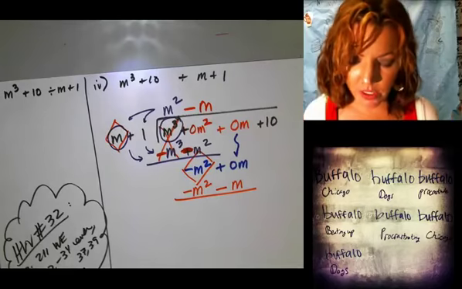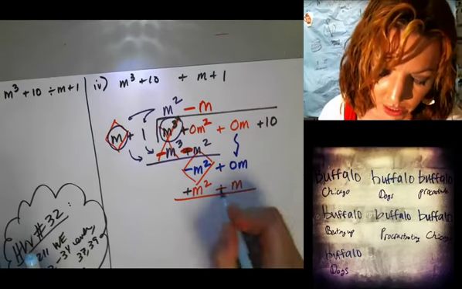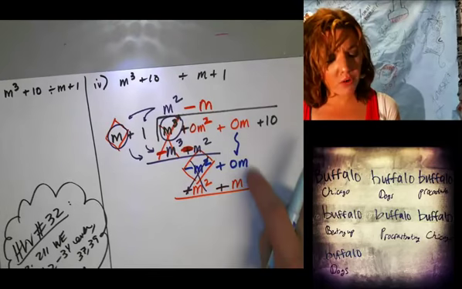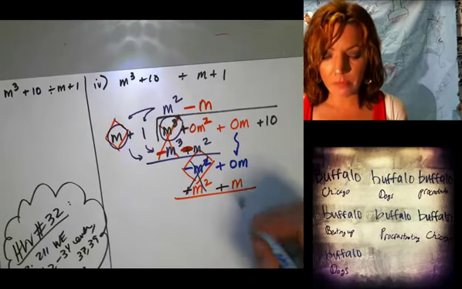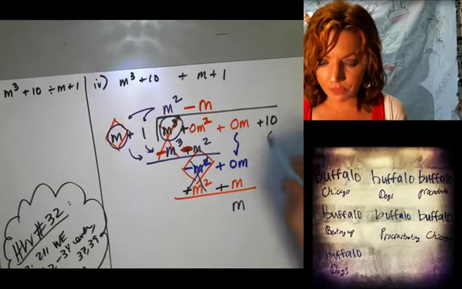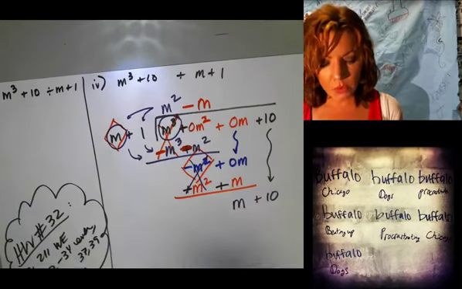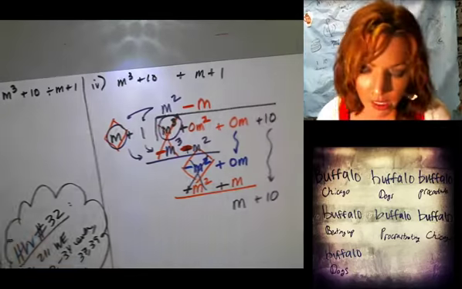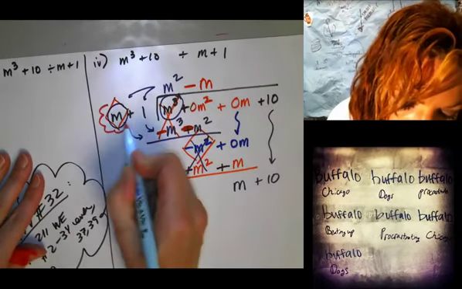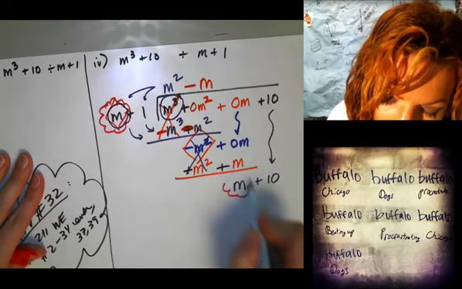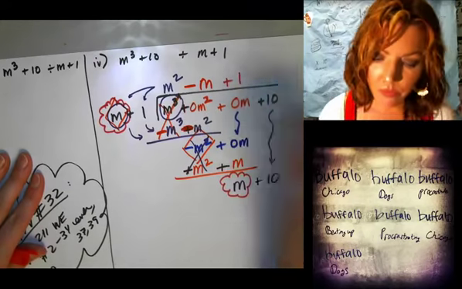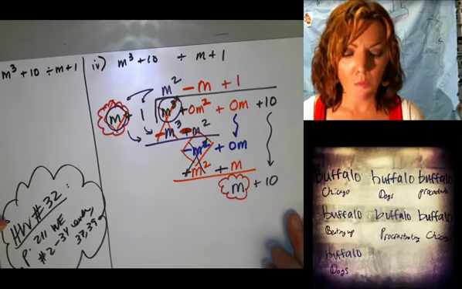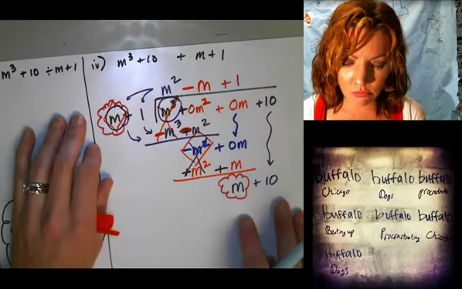Okay, then what? Change the signs. So this becomes a plus, and this becomes a plus. What happens to the m squareds? Go away. 0m plus 1m is how many? M. Bring down the plus 10. Almost to the end here. What do we have to multiply m by to get m? Should be positive 1, right? Then what do I get down below?